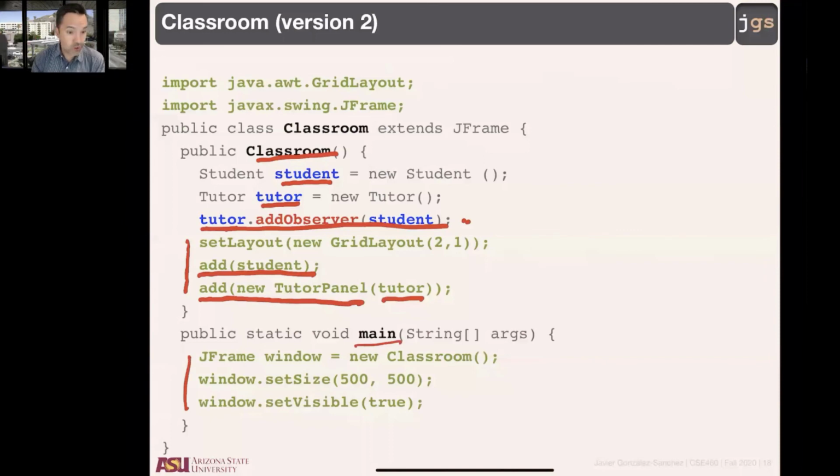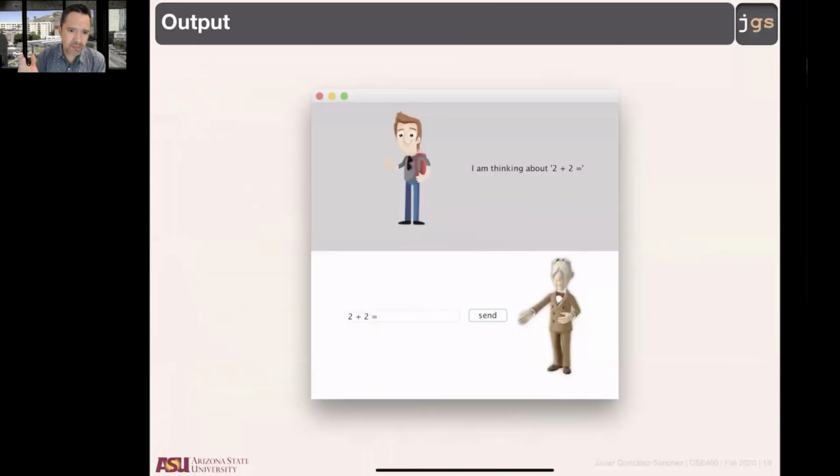And what is the result of this? Well, the result is something like this. A frame with two panels. The panels have inside a label that is used as the place for an image. And I add these two elements here with listeners. The listener is for this guy here. And whatever I put here, and I click send, the listener is going to work.